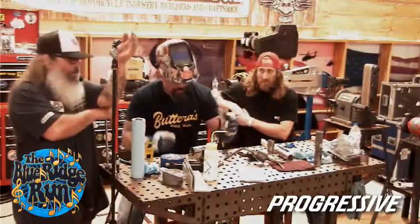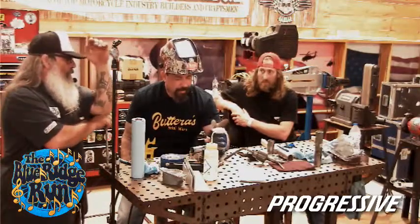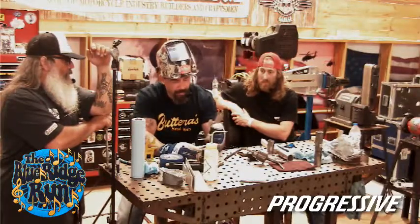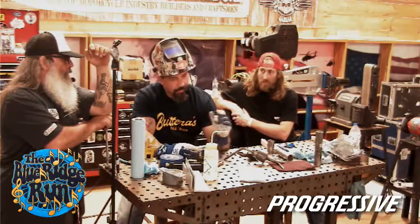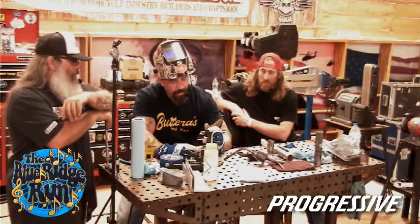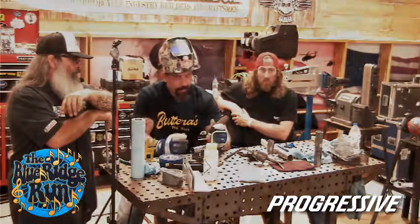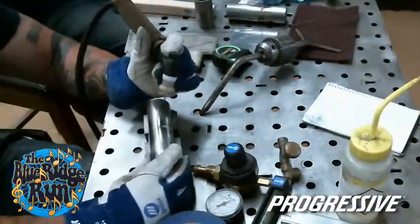I'm one of those that I strike and get my gas going before I get to the area. Even on something as simple as this, I'll do, like we said, a dry pass. On that one I did there, I really didn't move my wrist or my hand or the torch much, and I just rotated the piece itself, so it helped keep that constant angle where I needed to be. And being that I don't have to worry about filling a rod with just fuse welding, you have another hand to be able to do that.